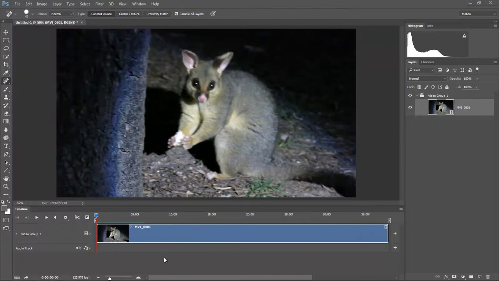I have about 36 seconds of video open here of an Australian possum who seems to have come down the tree to clean up the bread that was put out for the ducks and the birds earlier in the day. So we managed to grab a bit of video of the animal, but we had to hold a torch, and the trick is holding things steady, as you know, and also the camera. But we didn't have time to put the camera on a tripod, and it was very low down anyway.